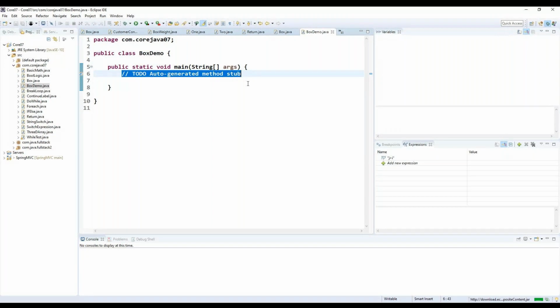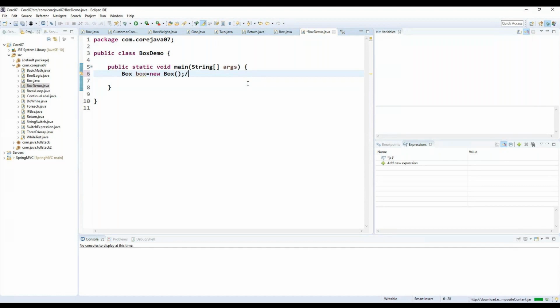How am I trying to create this object? What is the type we are having here? As I explained, whenever we create a class, it gives a new data type, called Box. This is the new data type, and I'm using a reference variable, and new Box. Getting the point?